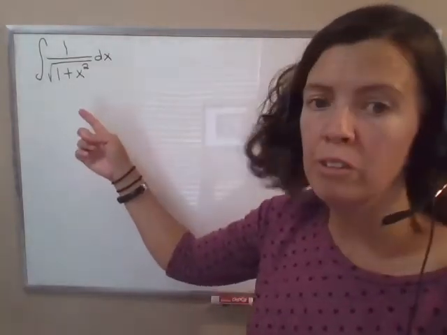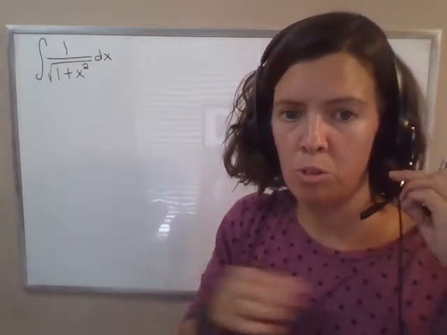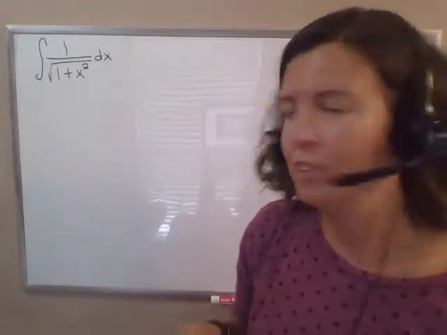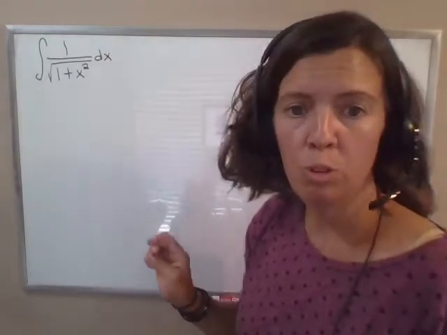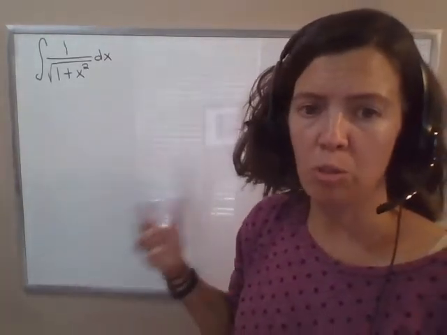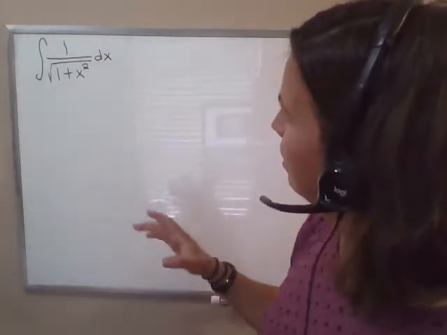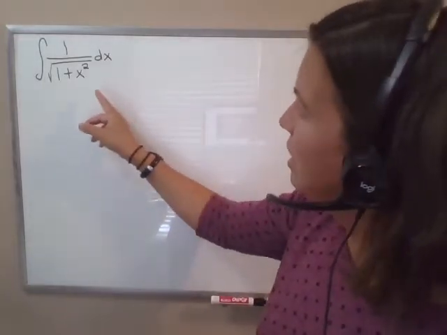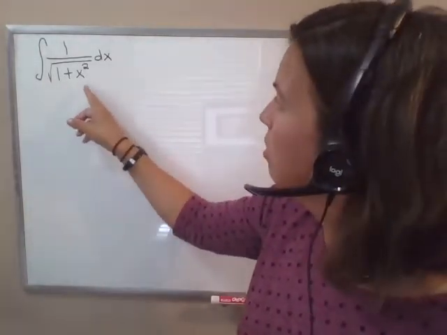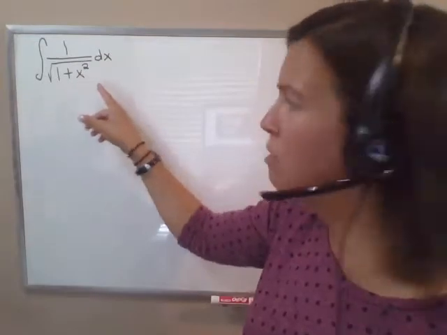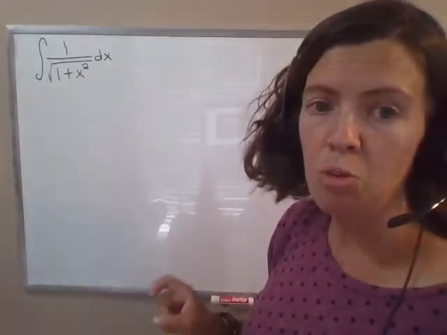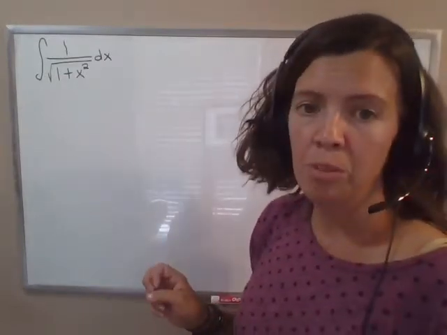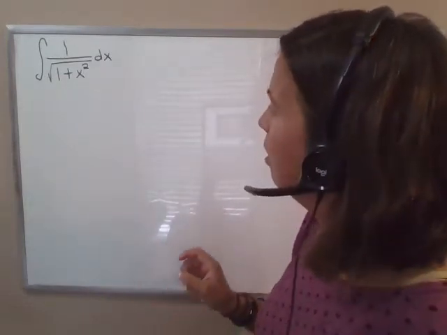So here's an example of an integral where you would want to use trigonometric substitution. The times when you use what we call trig substitution, which I'm going to introduce in this video, is when you're stuck integrating a square root of a sum or a difference. When you have addition or subtraction under a radical like this, this is when you should consider trigonometric substitution.